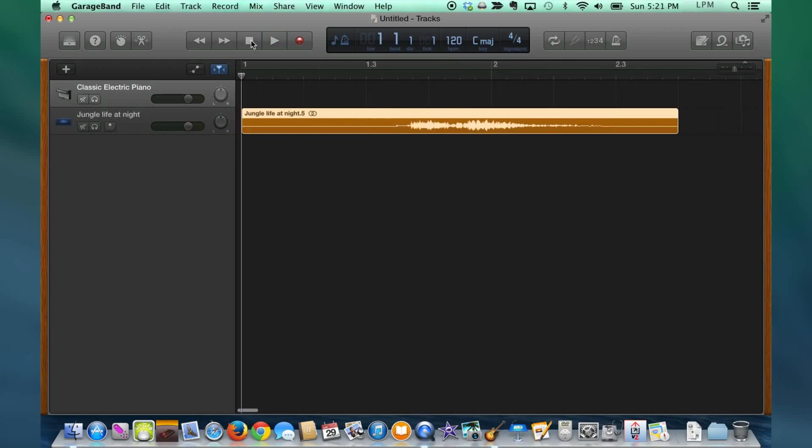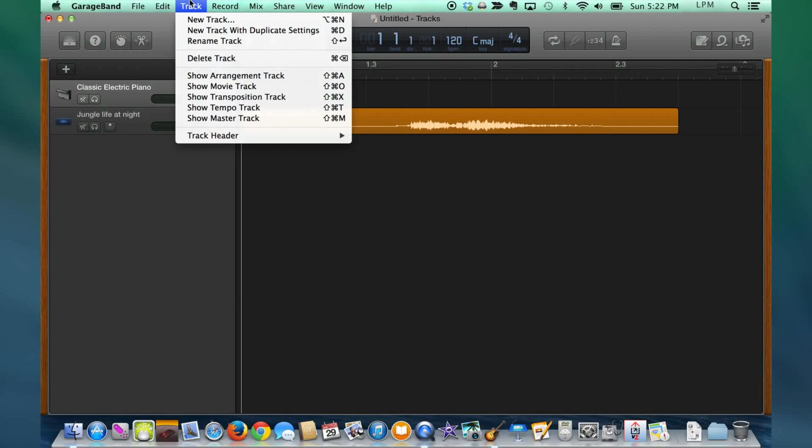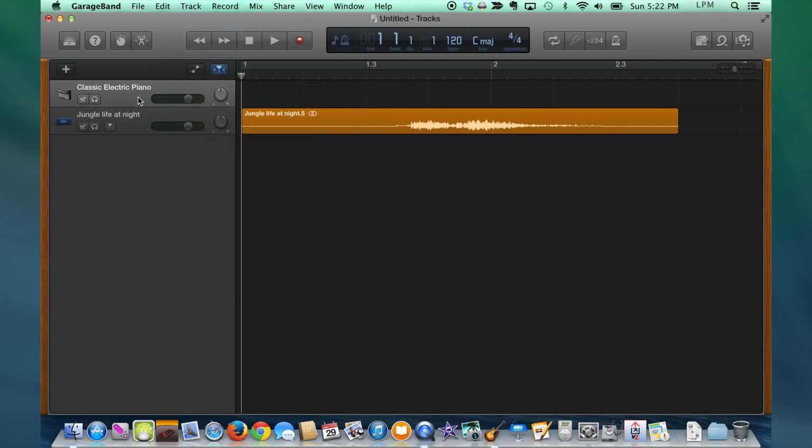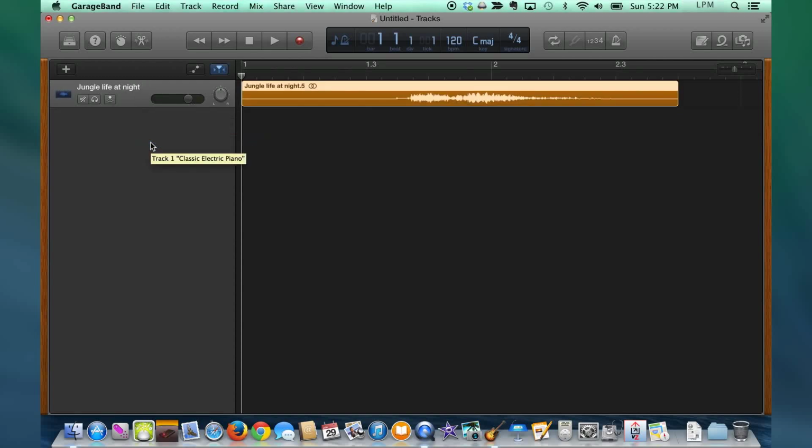At this point, and not like it really matters since there's nothing there anyway, but if I wanted to eliminate that unused piano track, I can do so by clicking on it and then looking under the Track menu to select Delete Track. Or I can just right-click or control-click that specific track and select Delete Track, and the unnecessary track disappears.